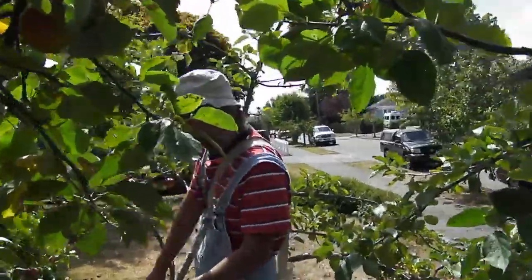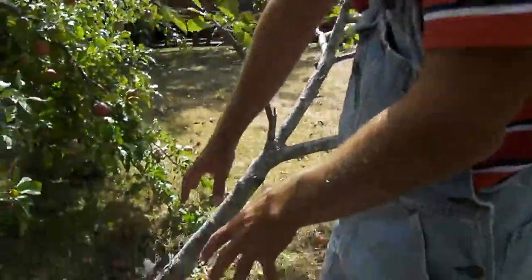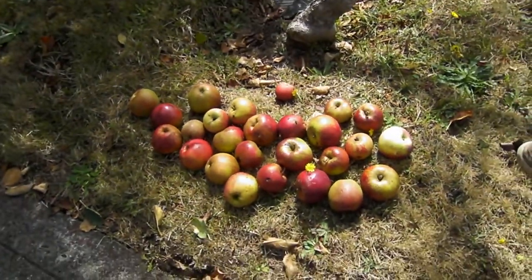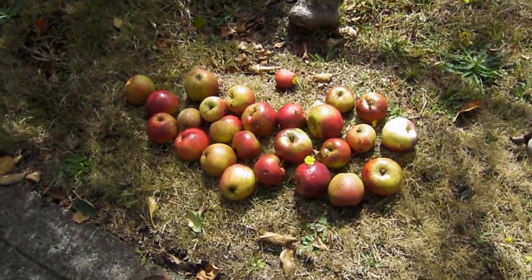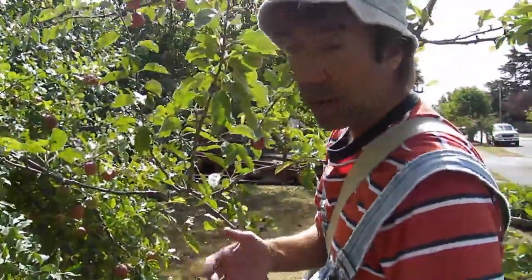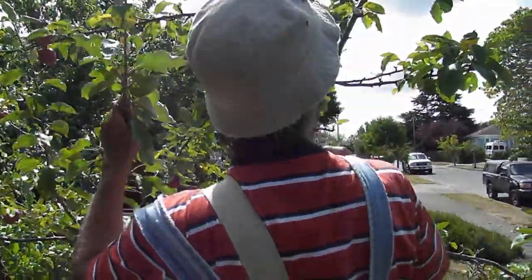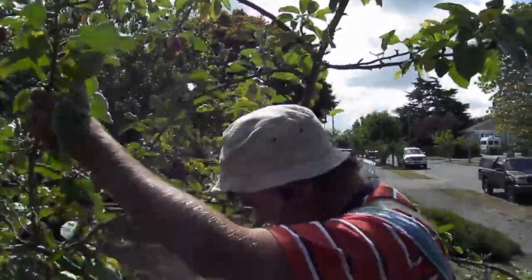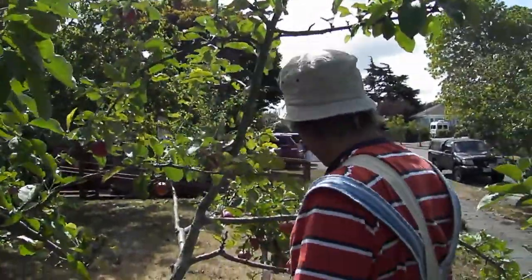You see, first of all, the windfall. And when this many apples are falling off the tree, then we realize it's time to start picking. Very windy here in the summer, and we've got a lot of windfall. This apple might be my favorite one in the orchard, and it needs to be propped up and pruned again.